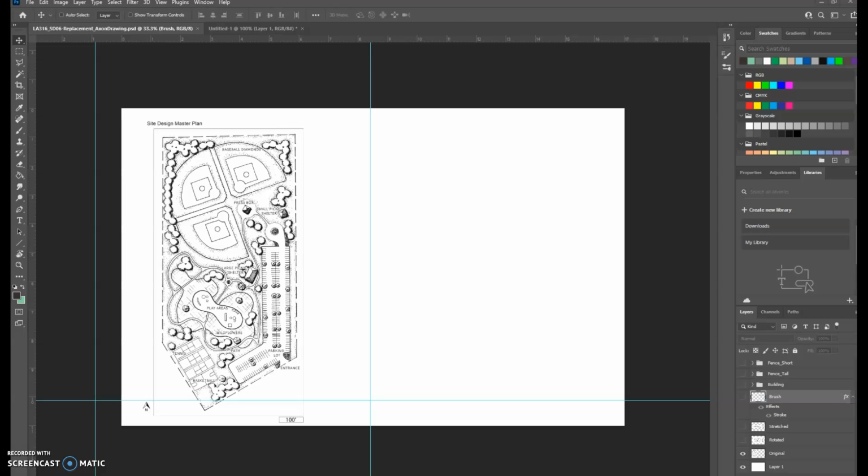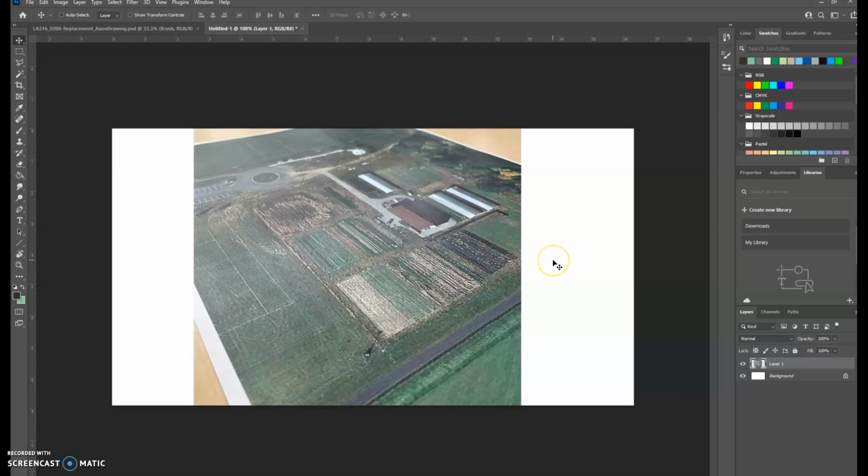But here we are starting off in Photoshop. And the reason being is if we begin with an overall site master plan, the ideal is that we'll be able to take our flat plan and give us a foundational base for sketching over the top of. And what I mean by that is that you can do this with a camera. Actually, it's a really simple technique.